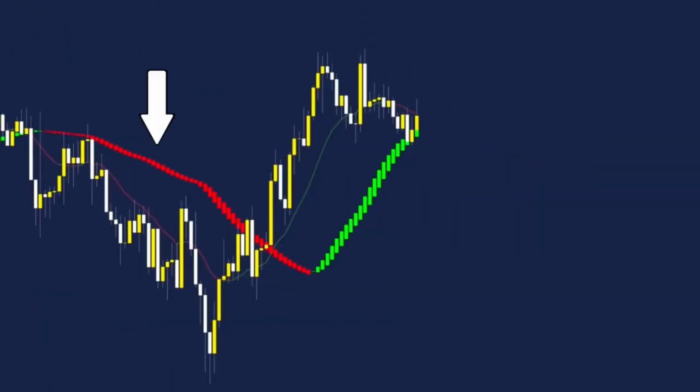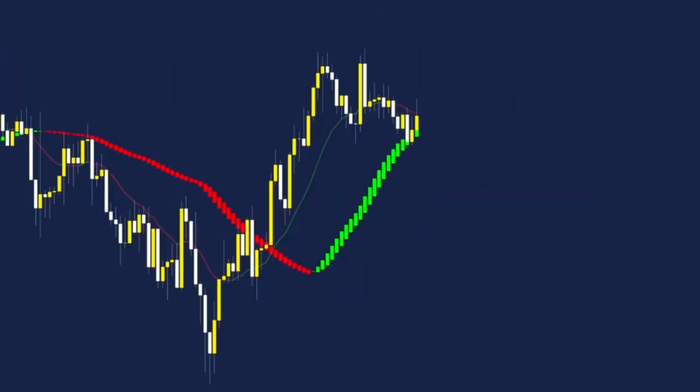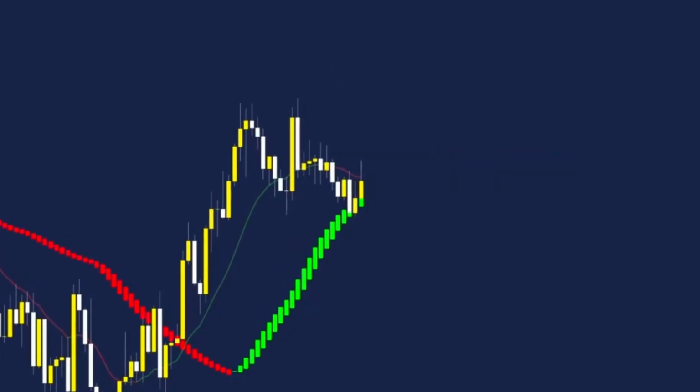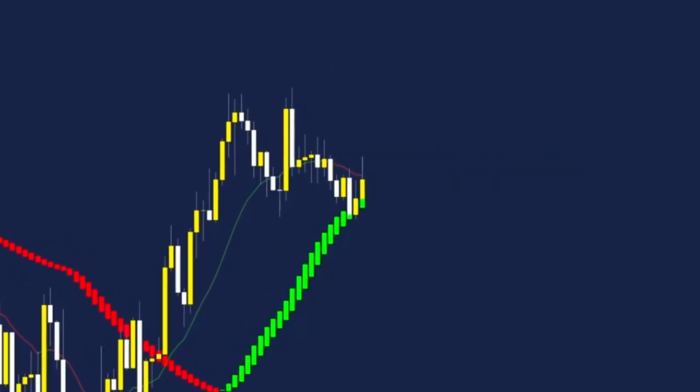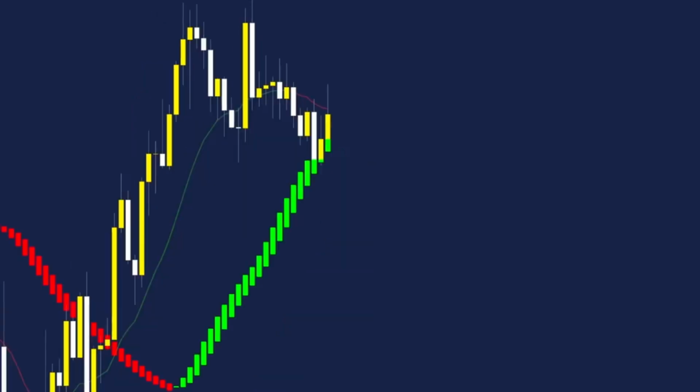Okay, so we can see right here that the Heiken Ashi indicator was red and the candles were trending in a downward direction. Then we had the Nadaraya Watson indicator and price cross above this red Heiken Ashi, eventually turning it green. Price made a high here and then pulled back to the Heiken Ashi, giving us our first rejection. Personally, I'd have waited for the morning star as we want to see a nice big candle push away from the Heiken Ashi. Now, if we zoom in though, we can see that the Nadaraya Watson indicator is still red, so we would have to wait just a couple more candles. And once it turns green, we can confirm our entry and take our trade.